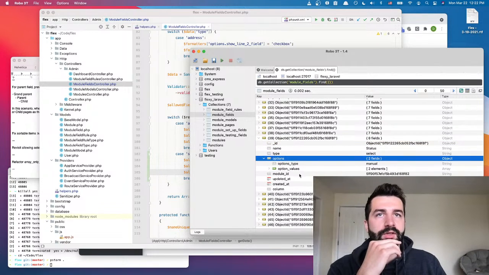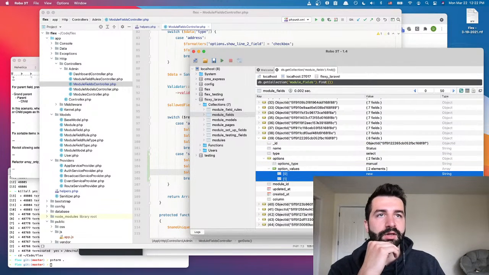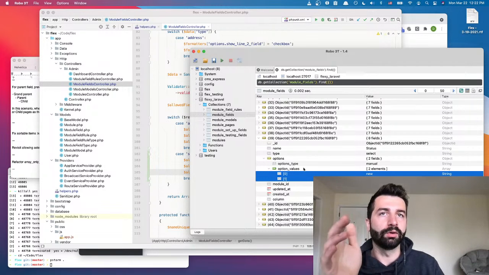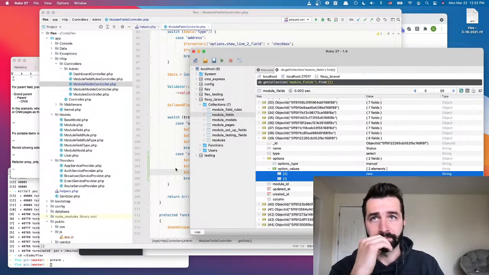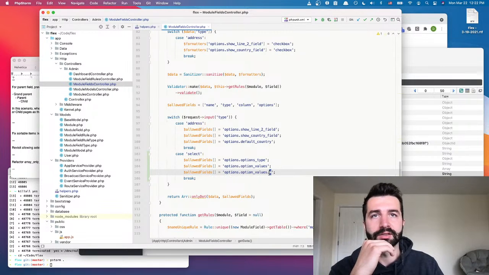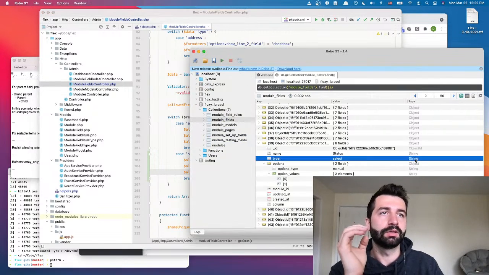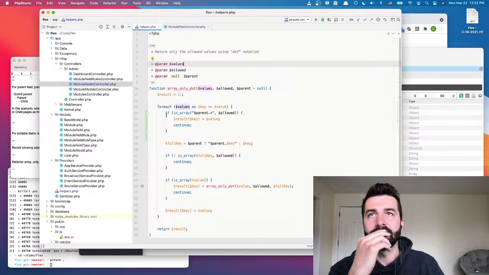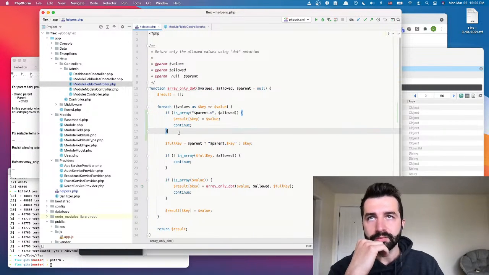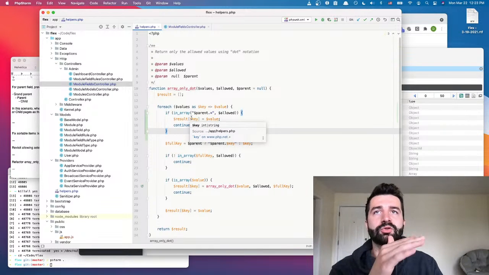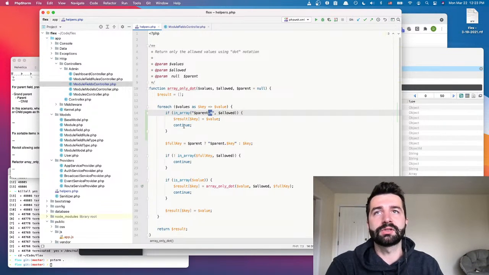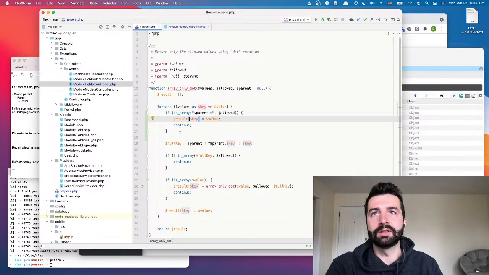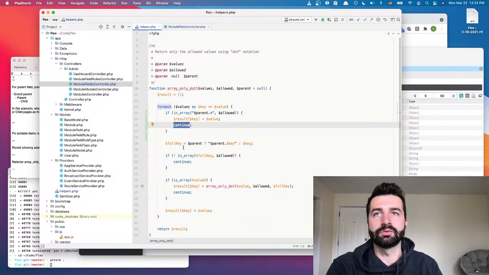And so you'll see here that the option values contains a subarray. And before we weren't able to allow that to happen, but with this new way of allowing this asterisk character, we allow the data to save like a subarray. And so we added a little check here. If the key that we're checking in the multidimensional array ends with an asterisk, then we go ahead and allow it, we save that value in our resulting array. So we allow that value to be saved.